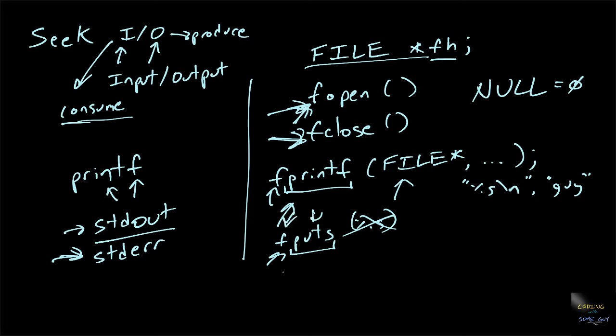We didn't do anything with input because there's no scheme for you to be able to input stuff on the web yet, but we are going to be writing files today, which means we can also input from them. So there is an equivalent get operation, which we are going to be using, and there's fgets. So this is really about consuming. This is input, or consumption. And that's going to move ahead whatever file handle we pass it, it's going to move ahead the file position. So keep in mind, you are seeking forward when you start reading. You are seeking forward when you start writing.